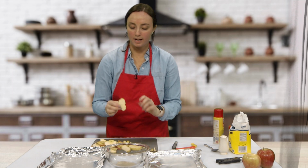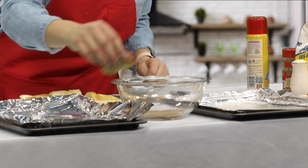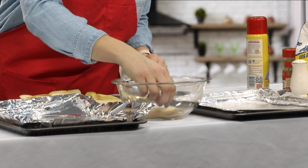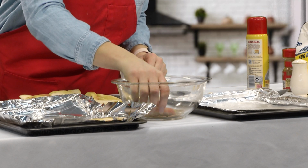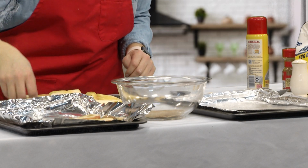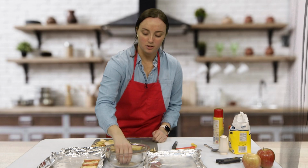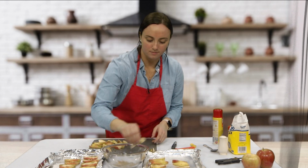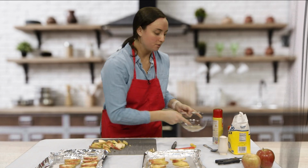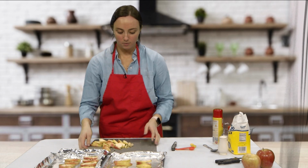And you're going to take your apple slices and coat them in this mixture and line the baking sheets with your apple slices. And make sure that they're not touching or overlapping and that there's plenty of space between each one. They can be facing any way, but just make sure that they're not touching or overlapping so that they have plenty of space. All right, so now your 2 baking sheets should be lined with your apples and coated with your mixture of cinnamon, salt, and sugar.